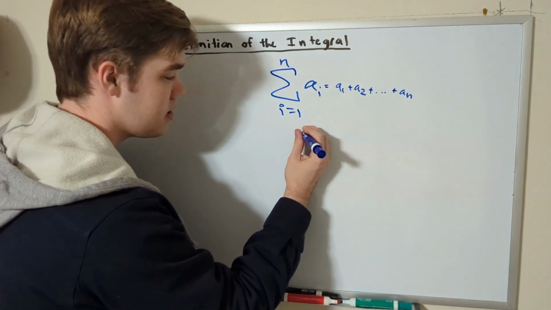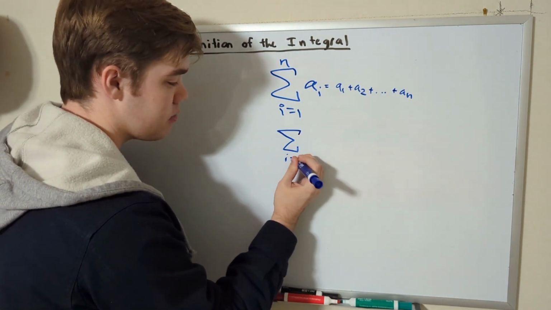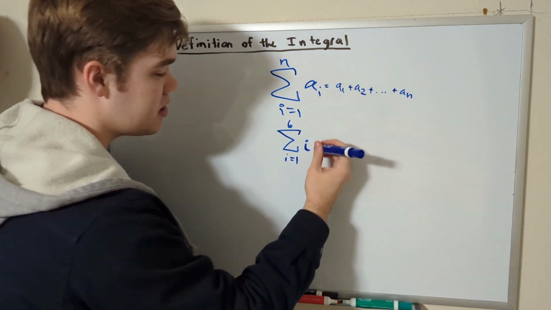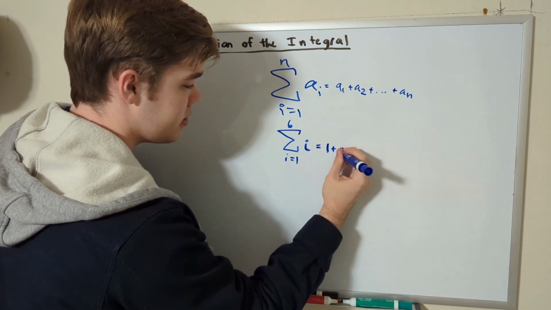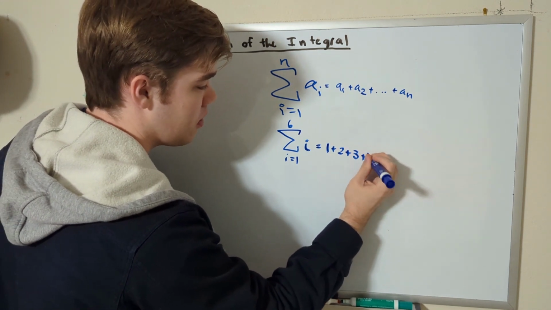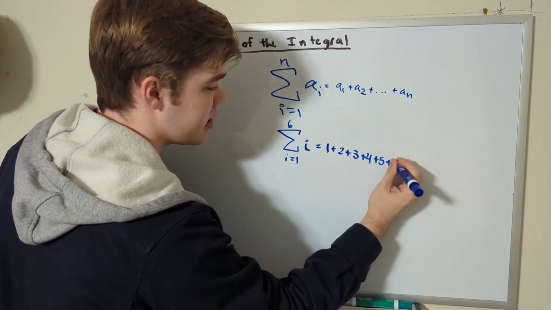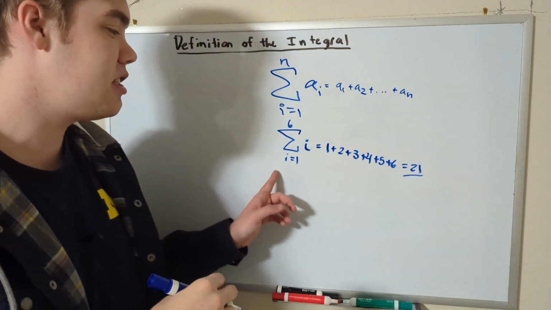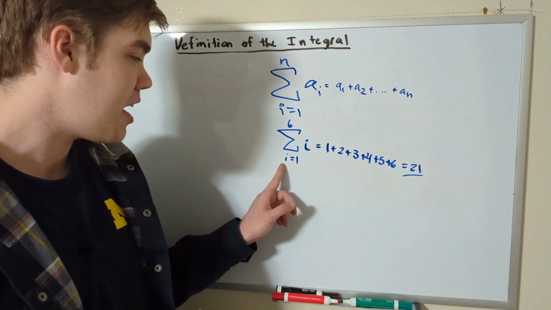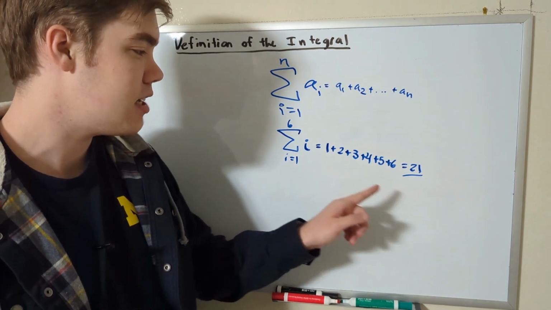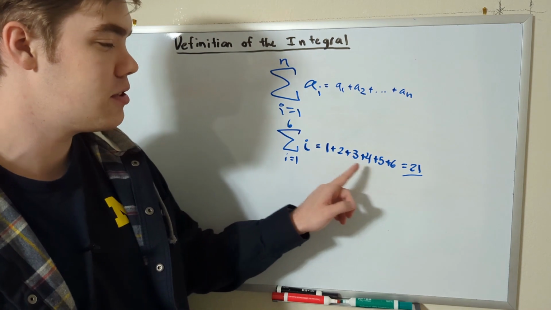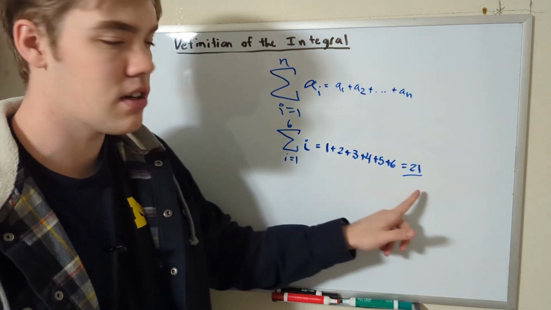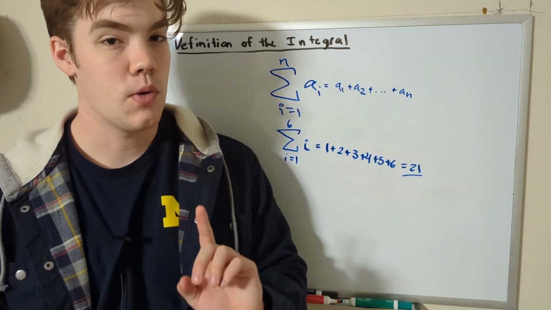First of all, we have the summation of i equals 1 to 6 of i, the function i. This is equal to 1 plus 2 plus 3 plus 4 plus 5 plus 6, and that is all equal to 21. This is the summation of this series i. We started at index of i equals 1 and then went up 1 every time until we reached 6. So 1, 2, 3, 4, 5, 6. Since we're going to 6, this is where we stop, and this summation is all equal to 21. Now let's do one more slightly more complex example.